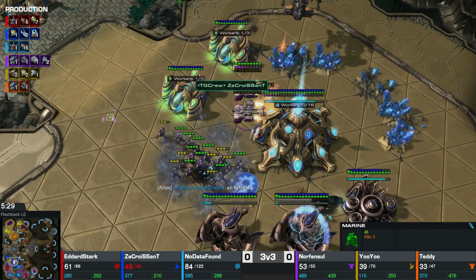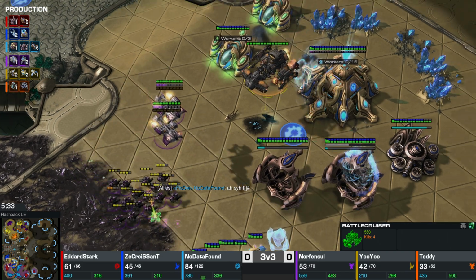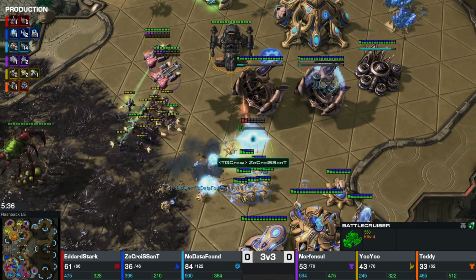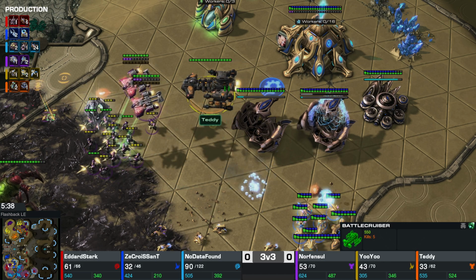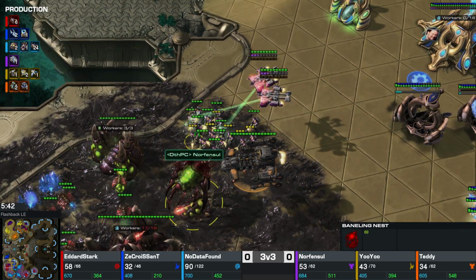ZeCroiSSanT is pinging. He's like, guys, something's happening here. And Teddy coming in with the battle cruiser. Oh my god. This is going to be so hard to deal with. This battle cruiser already has 5 kills. This Baneling nest will go down.